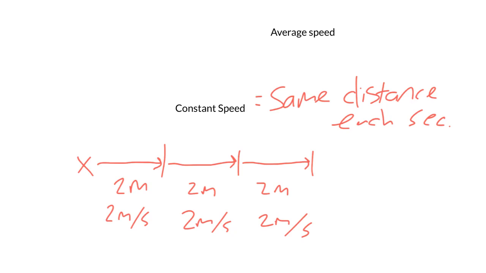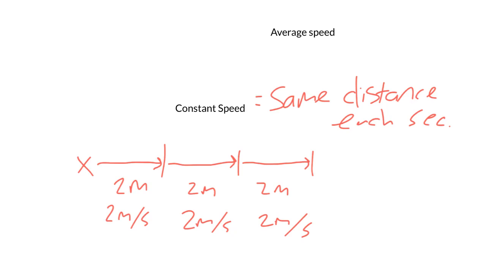We're using that to describe the way that he is traveling. As long as it's moving the same distance each second, he's moving at a constant speed. This is very hard to actually do, because even in my Jeep, when I put the cruise control on, I'm not traveling at exactly the same speed all of the time. I fluctuate just a little bit, but I'm traveling at a generally constant speed.